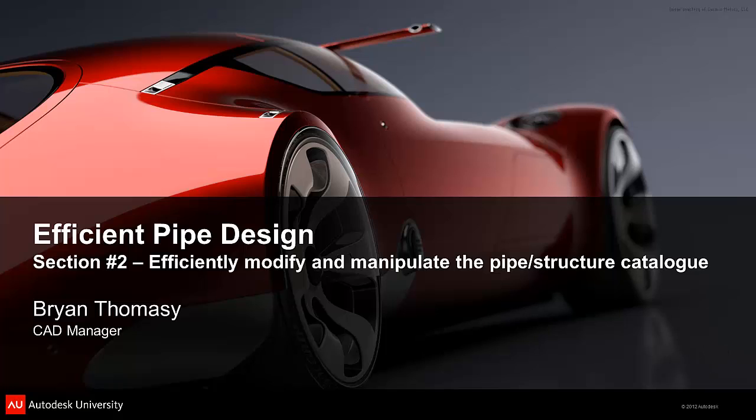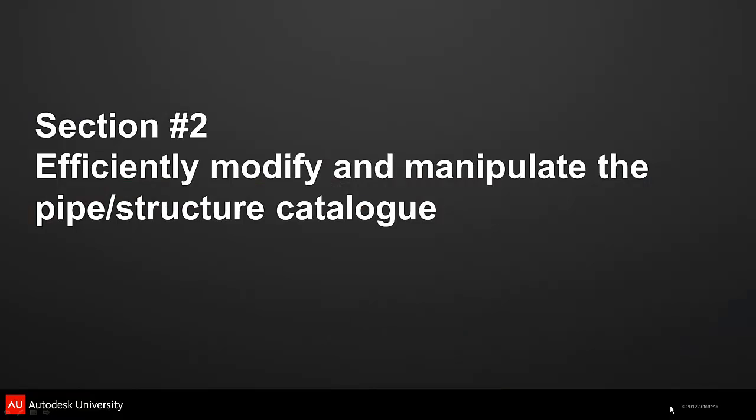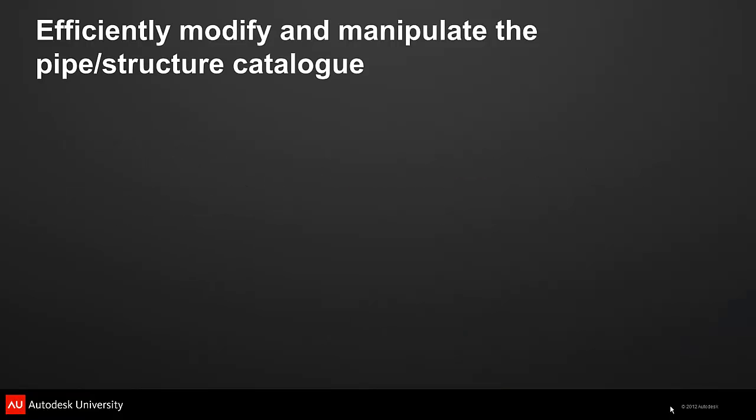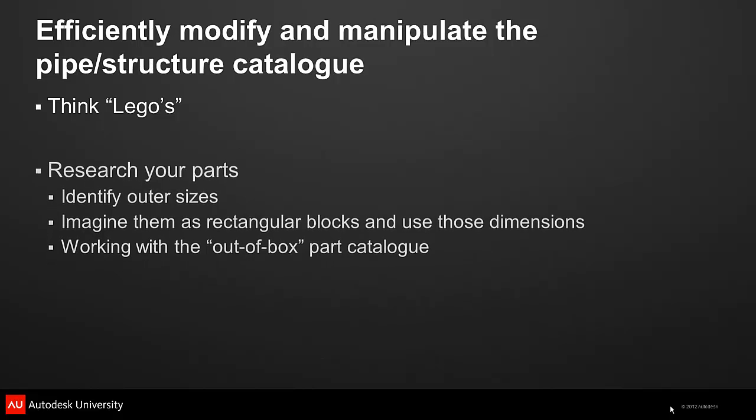But before we do that, we need to make sure we have some information in front of us. First and foremost, I'd like you to think of these things as Lego pieces. I don't know if you played with Legos as a kid, but I sure did, and I love the way the building blocks just came together. But to get these blocks to come together properly, you need to do some research. You need to research your parts.